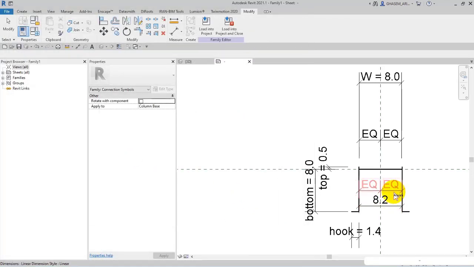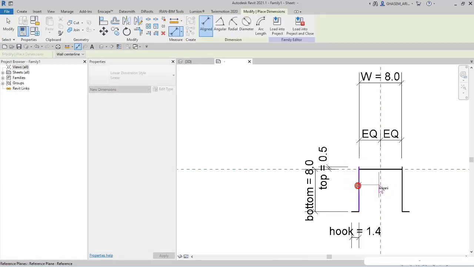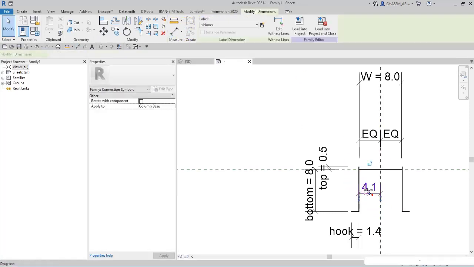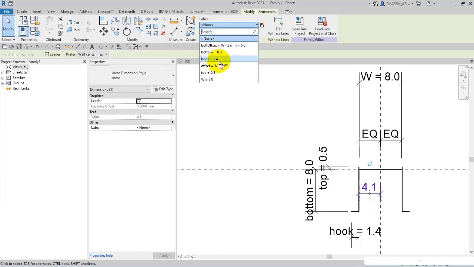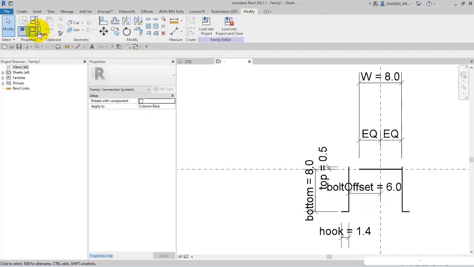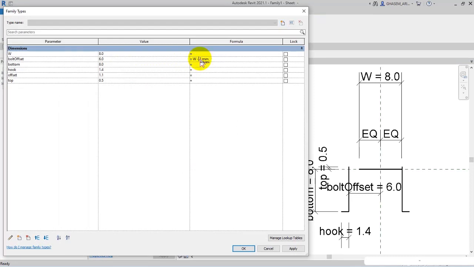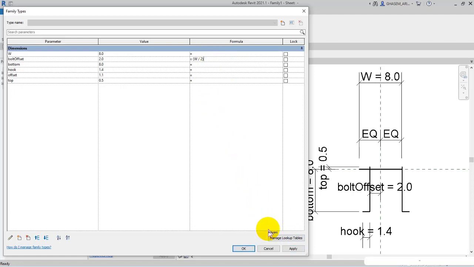It did not work out, so I delete it. Again, I align the dimension. I just wanted to try the different ways. Bolt offset, very well. In Family Types, in parentheses, in this way, divide W in 2 minus 2, apply, or if I want, delete minus 2 or minus 1, apply.